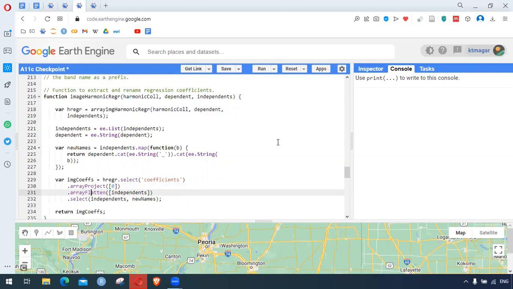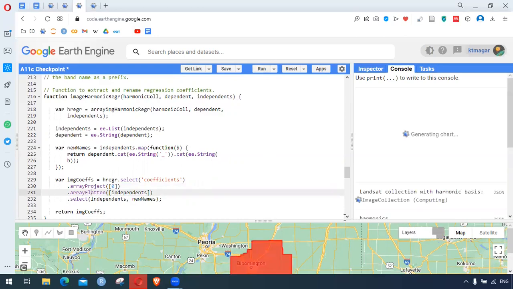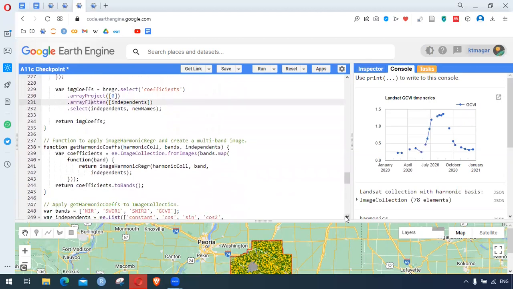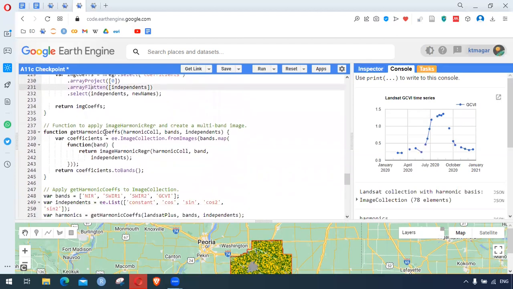We will see what it does when we run this. The third function is called getHarmonicCoefficients. This performs the harmonic regression for all dependent bands by mapping the imageHarmonicRegression created earlier, done for each band.